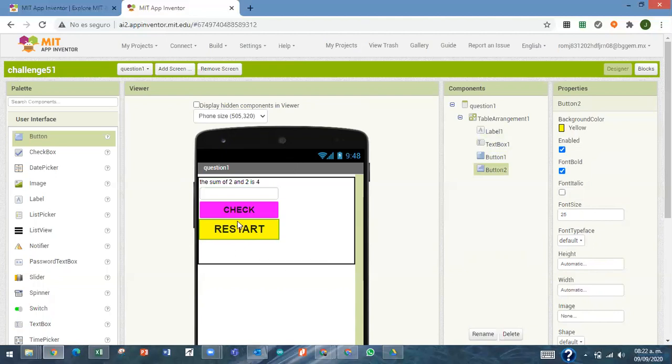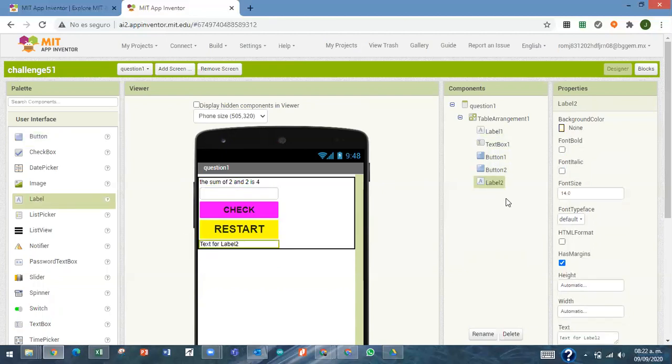You will get the blocks for this in some seconds. So finally, below this, you need to insert another label. This one is going to be label number 2, and in this one, you need to replace the text with nothing, so this one must be empty.